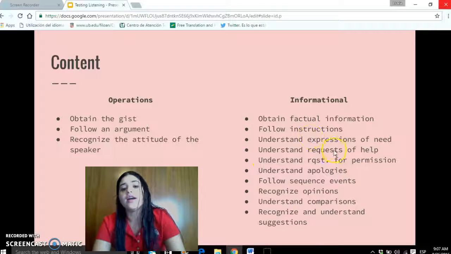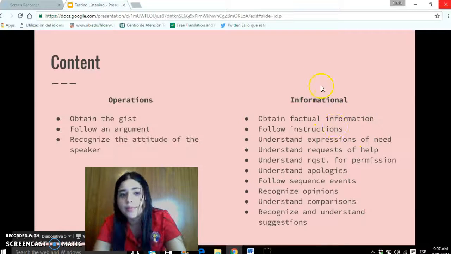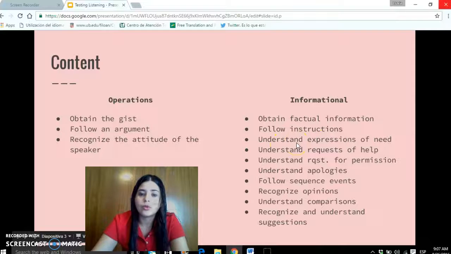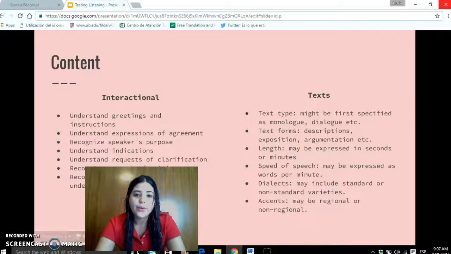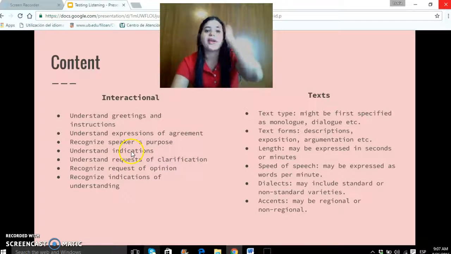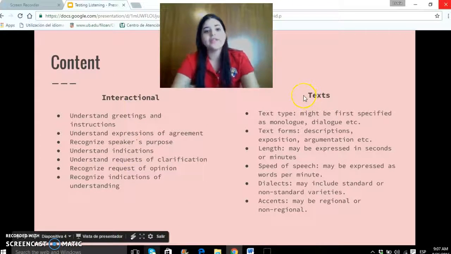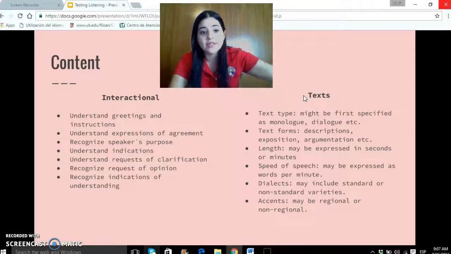So as you can see, there's a lot of requirements in order to take a listening test. You're not going to if the student is not able. Sorry. Then we have the interactional, which means how the student interacts with someone else.